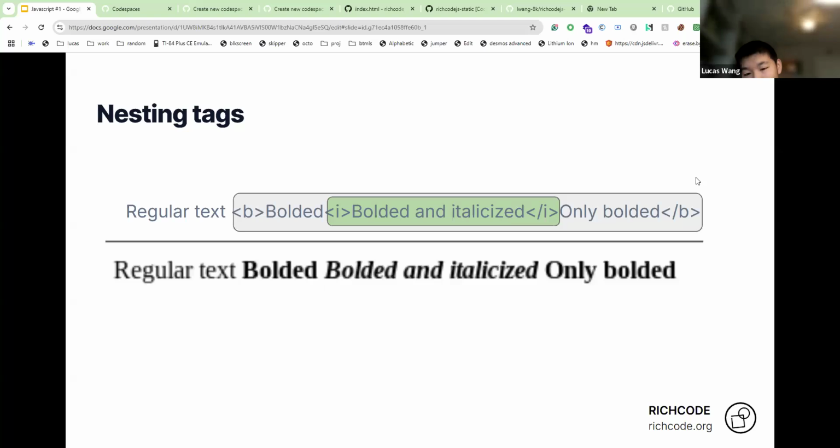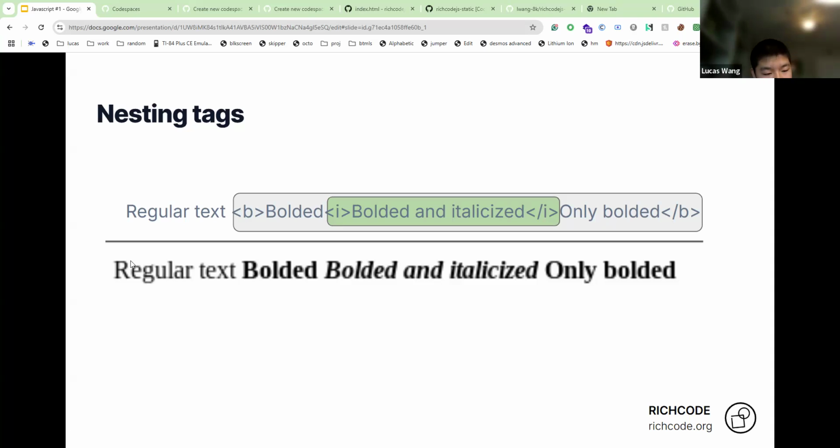So here's the thing about nesting tags. Nesting tags is putting a tag within another tag. So basically one element is within the content of another element. So see here, there's a bold element that's wrapping around this whole thing. It's in this gray box, right? And then inside I have an I tag, which makes it italicized.